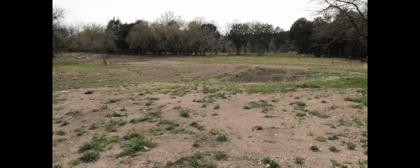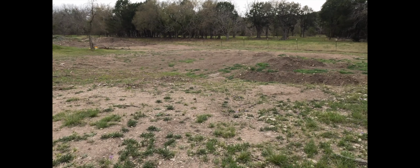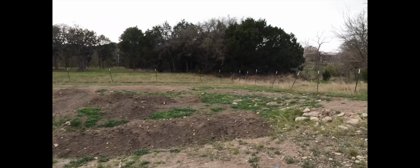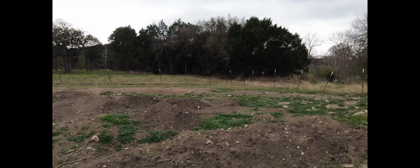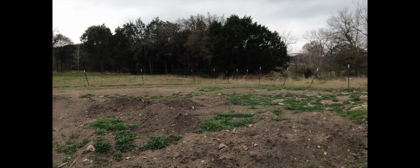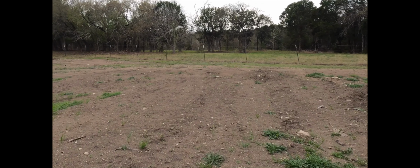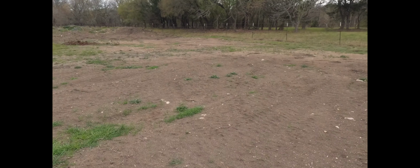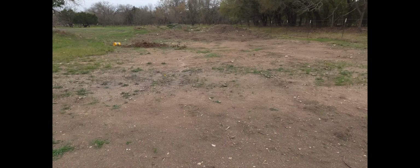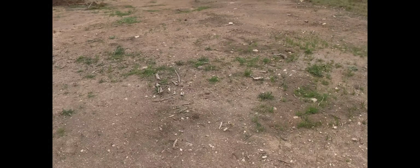Well, apparently the last owner was trying to make a pond here because it's high here and it goes down about 6 feet. There's a 6 feet incline. And sometimes when you come out here, you hear, let me shut up, because that's nature. Quite amazing. Anyway, he was trying to build a pond here, but it didn't hold. So I'm trying to see if I can get something to come back and push all this dirt and level it out. This is good black sand right here. You can use it to plant stuff.